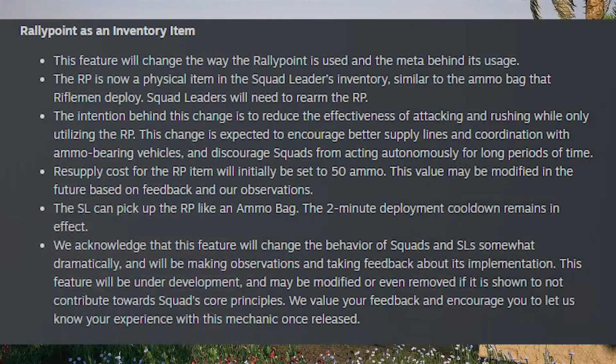First up, we have the rally point becoming an inventory item. Like they had mentioned previously, the new rally point will function similarly to the Rifleman's ammo bag. Now, instead of waiting the 120-second cooldown timer to place a new rally, squad leaders will have to either pick up their old rally and still wait the 120 seconds before they can redeploy, or for 50 ammo, they can resupply their rally. This new system is coming into the game to try to combat the effectiveness of rushing the objectives while only using a rally point.